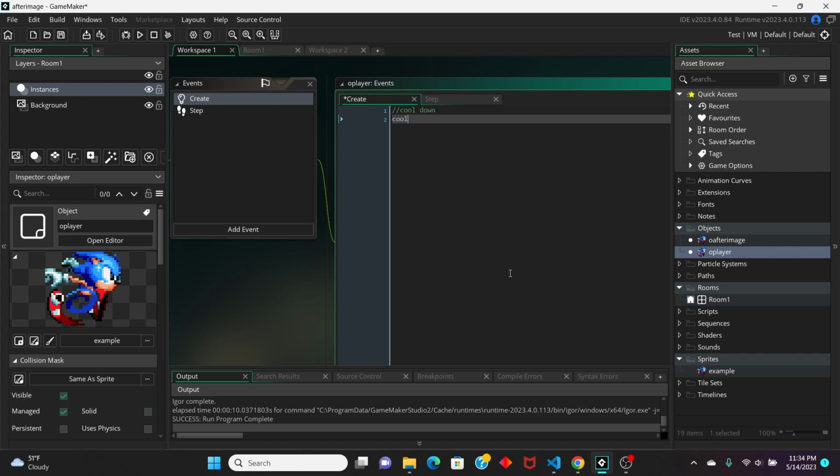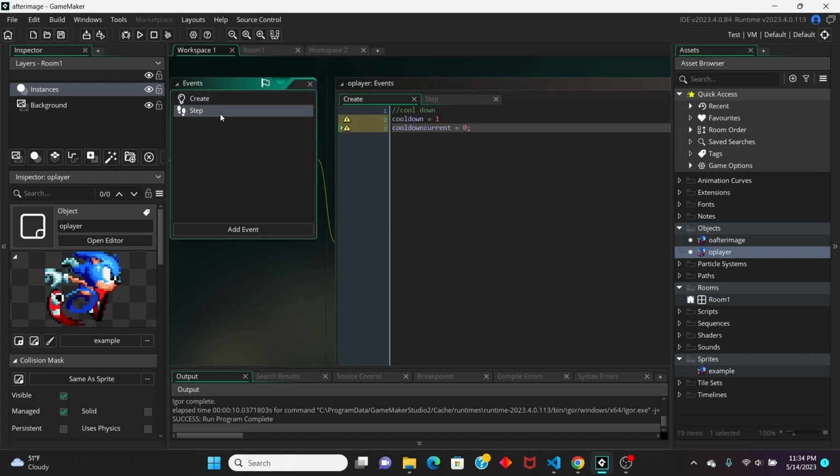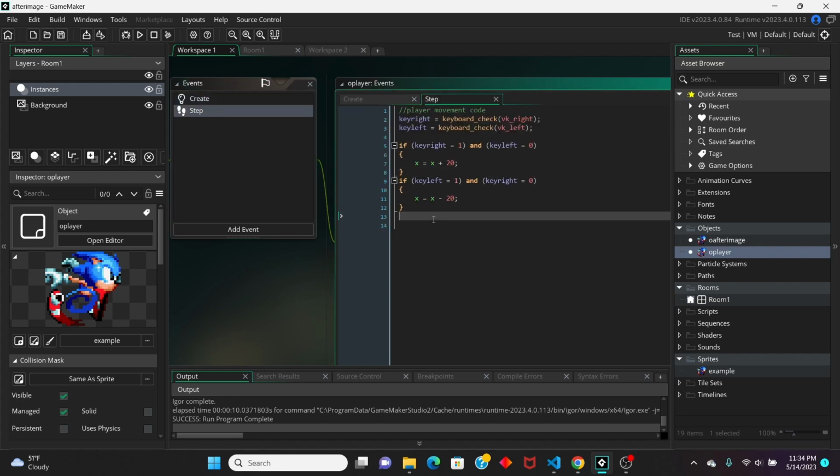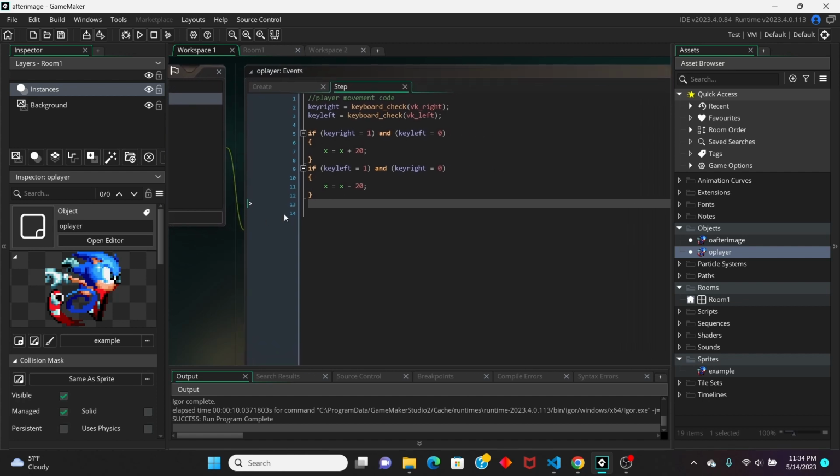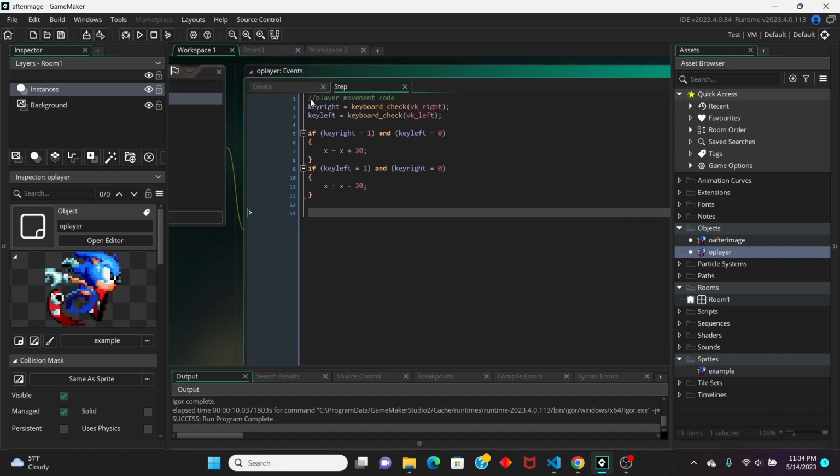So we're going to create cooldown, which equals 1, and then cooldown current, which equals 0. And then we're going to move on to the step event. And just to separate this player movement code from the cooldown code, I'm just going to put this comment here, cooldown code.